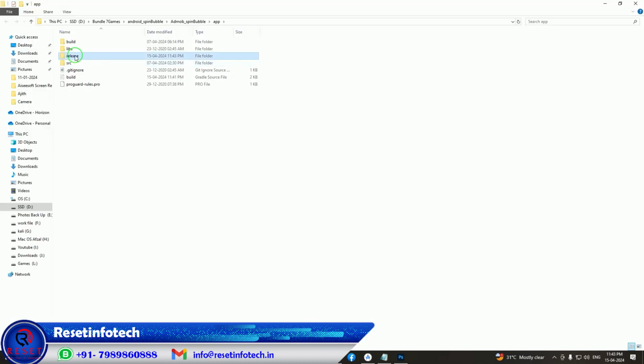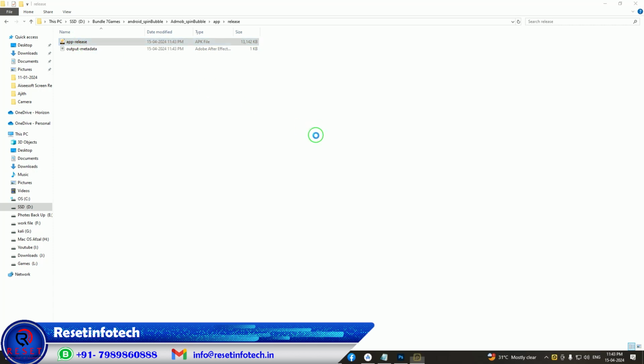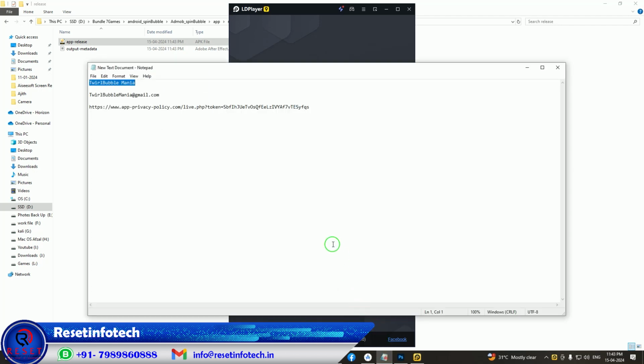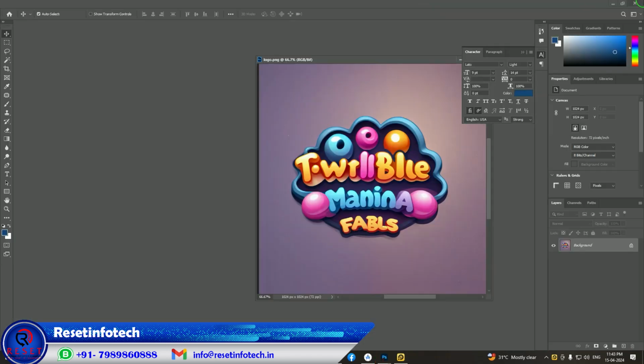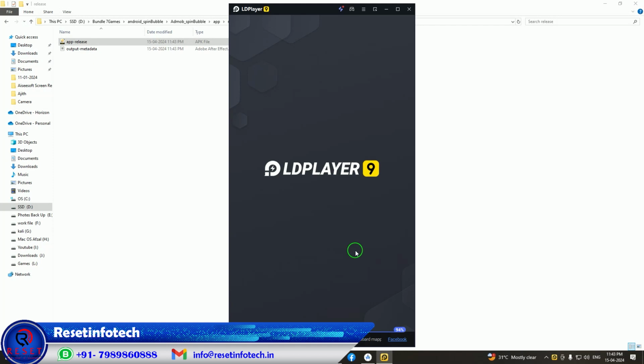Let me open the release, and I'm going to open my emulator here. The game, the same thing, I'm going to open in the emulator, so it will be very easy. Right now I'm closing all my files, so it won't be a burden on my PC until my emulator opens.